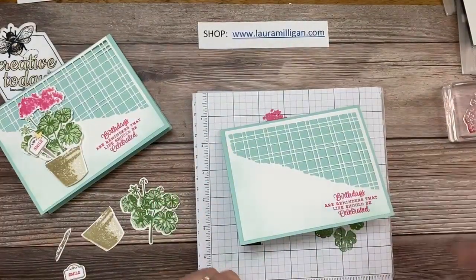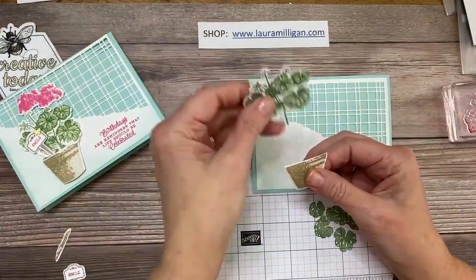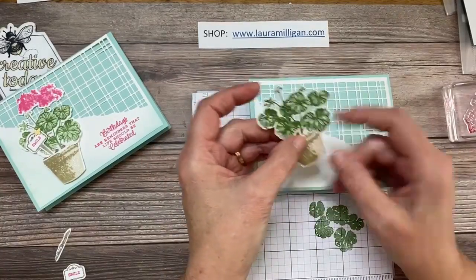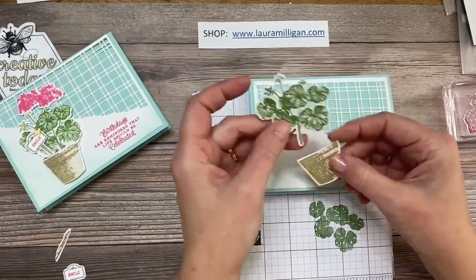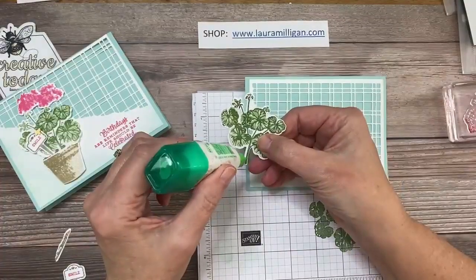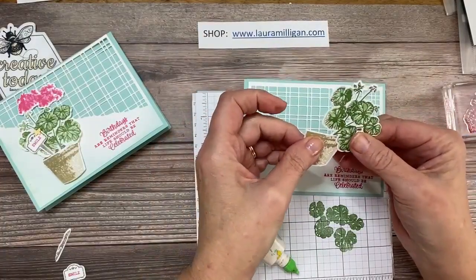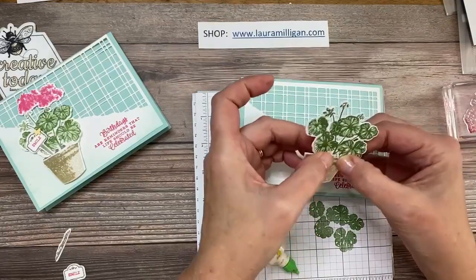And then I'm going to take my pot, and the first thing I'll do is put a little bit of glue on the end of the stem and just tuck this behind the pot. And you can see the leaf is going to come down a little bit over the pot, which is how I want it to be. Okay, so we'll do that there, about there like that.